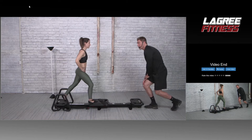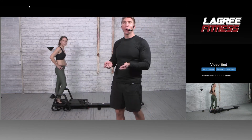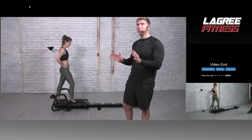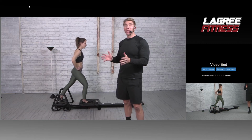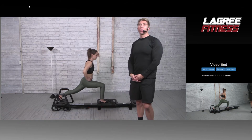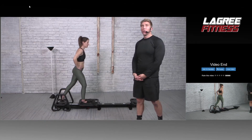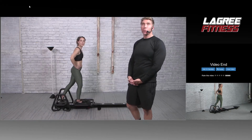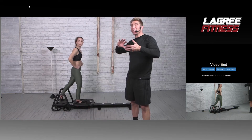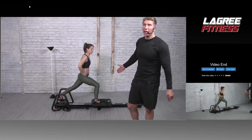So there's a quick adjustment. But yes, of course, you can always add spring. You can take off the springs. But if you're in a hurry and you don't have time for that, you can also make small adjustments to your feet position, and you can pretty much get the same effect. This is why I love to teach classes on this machine, because you can essentially have 20 people working out with the same spring, but because of their body positioning, they're all going to work against a different range of tension from that same spring. So it's perfect for a group class.